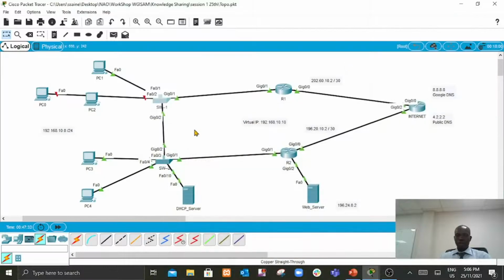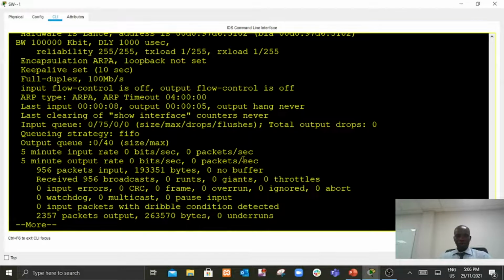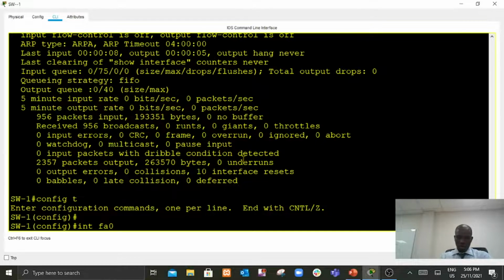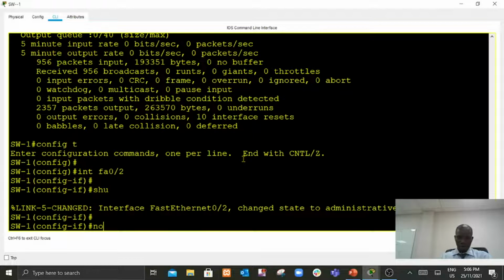To fix this, normally as a network administrator, you will be aware that somebody was trying to connect to the network who is not an authorized user. So you will have to go back there and issue the commands shutdown and no shutdown. Let's say this guy is gone because after trying physical access, he can't get a connection. When the right user comes back and connects to the same port and finds out that the port is down, you'll be contacted as a network administrator. You could log into the switch and bring the port back up for the right user with the command interface FA0/2, shutdown and no shutdown.